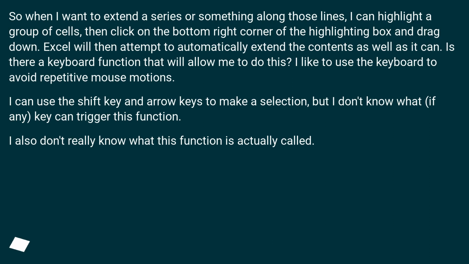Is there a keyboard function that will allow me to do this? I like to use the keyboard to avoid repetitive mouse motions. I can use the Shift key and arrow keys to make a selection, but I don't know what, if any, key can trigger this function. I also don't really know what this function is actually called.